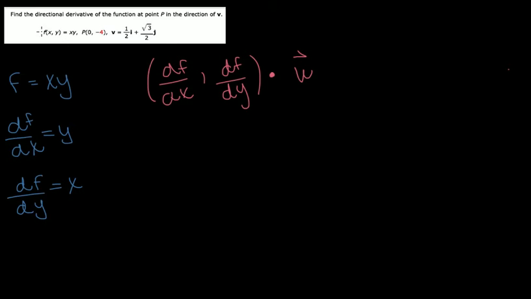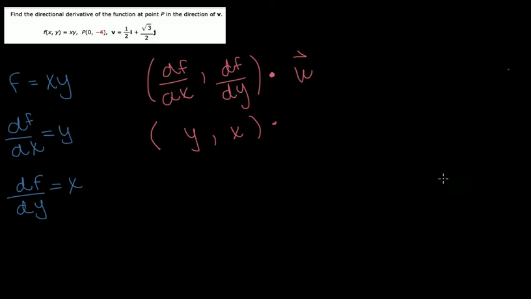So in our original equation, f of x, y is equal to x times y. And that's written here as our original function. If we take the partial derivative with respect to x, then we're just given y because the derivative of x is just 1. And then if we do the partial of our function with respect to y, then we're just given x. So this can be written as y, x, and then we just want to find the unit tangent vector of our original vector.